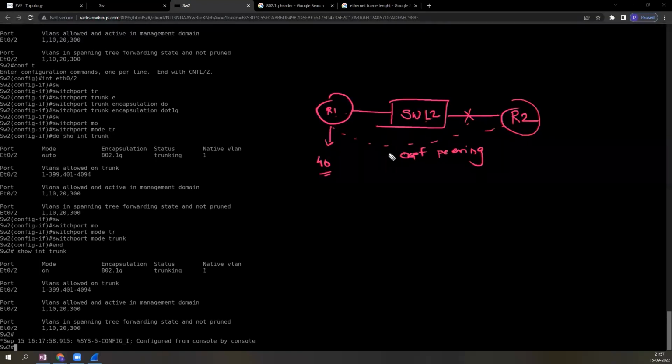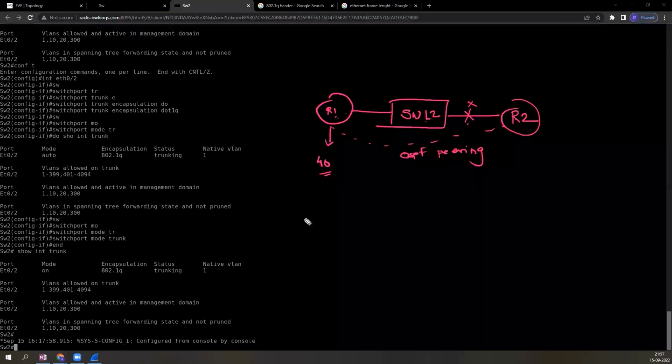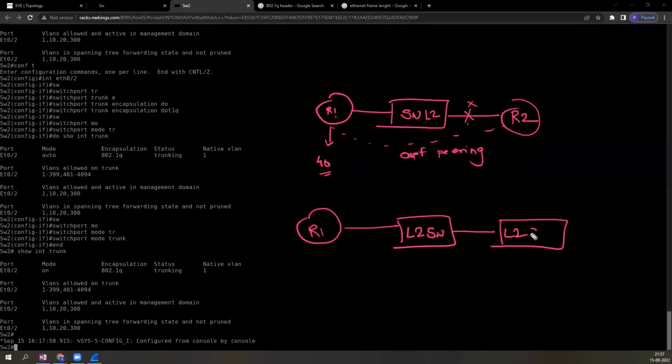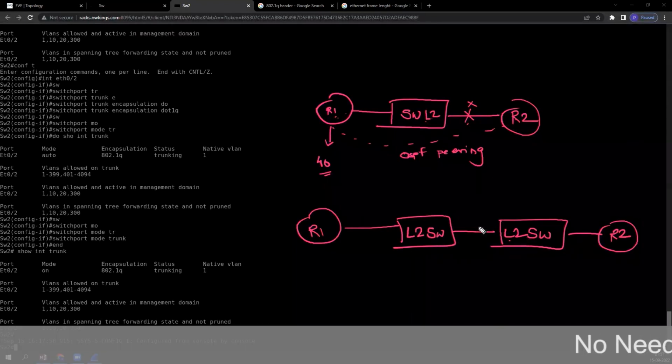I mean, R1 is not going to know that the link has gone down between this. Let me bring another example. R1, this is my first L2 switch, and this is my second L2 switch. Can I form a neighborship between R1 and R2 in this topology? You can form the neighborship, right? These are L2 switches. L2 switches are going to work at which layer?